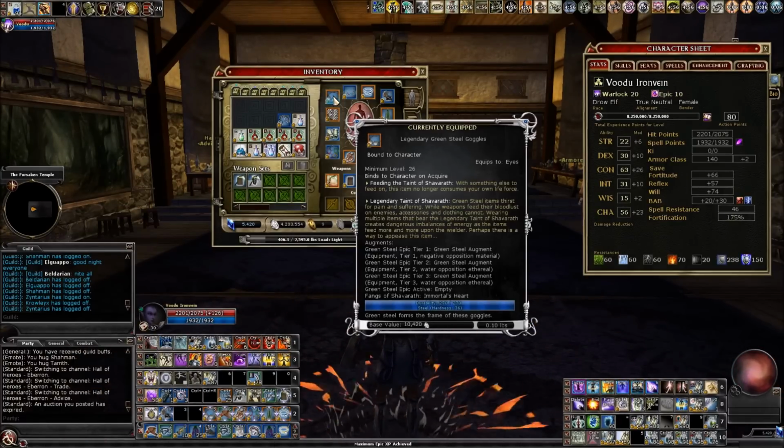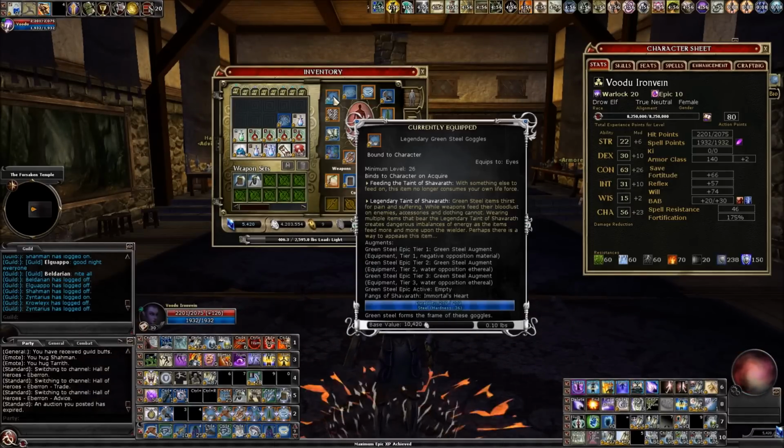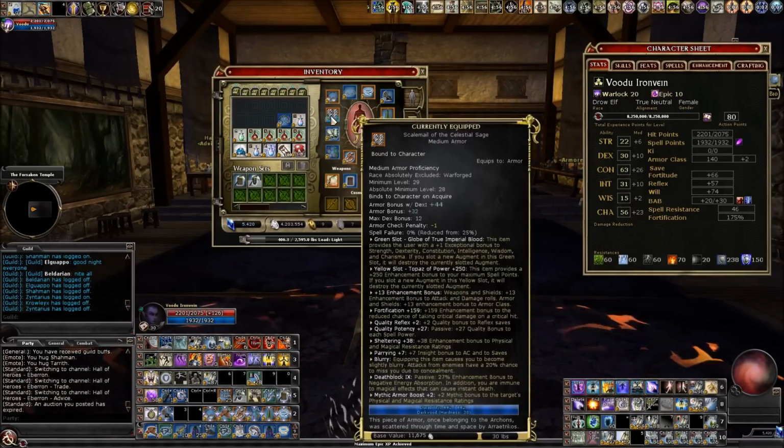So on the goggles, I've got Legendary Green Seal. This is a triple opposition item. On the first tier I have Blindness Immunity, and in tiers 2 and 3 I have MRR. Or Will Save, excuse me. And then for the armor, I'm still using the Scale Mail, the Celestial Sage.